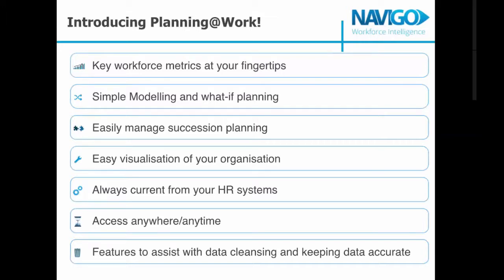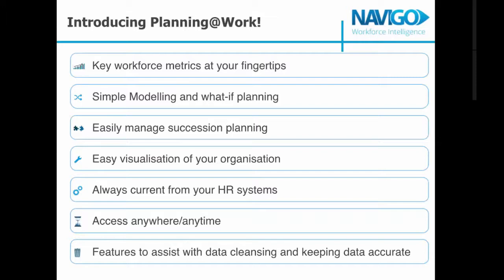You can also manage succession planning, as there is a specific module available for succession planning visualization. There's easy visualization of your organisation, which was covered. Best practice is to always have the org chart information current from your HR systems, which is another point we'll cover today. It is available via any internet browser, so you can access it anywhere at any time. You also have a few features within Planit Work to assist with data cleansing and keeping data accurate.